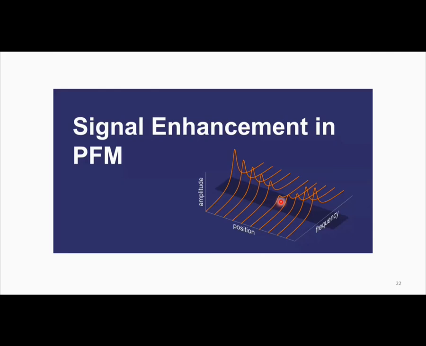Another way to enhance the signal is to operate close to the contact resonance of the cantilever. When you're doing AFM, I mentioned for tapping mode that we have a resonance of the cantilever owing to its mechanical properties and geometry. So the cantilever will vibrate really well at a certain frequency. In contact, that normal resonant frequency of the cantilever is shifted by a factor of around 4, depending on the loading force. And so in contact, you also have a contact resonance. And so if you want to operate your PFM close to the contact resonance, you'll have an enhancement factor equal to the quality factor of the cantilever. So you need to know this transfer function of your cantilever, of your detection system.